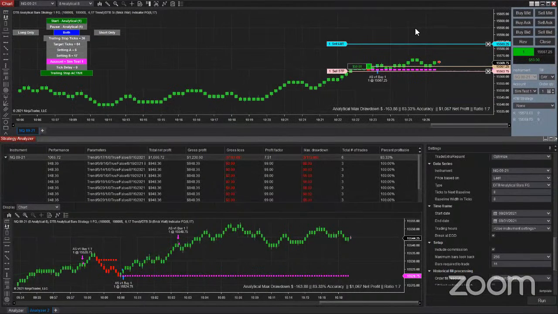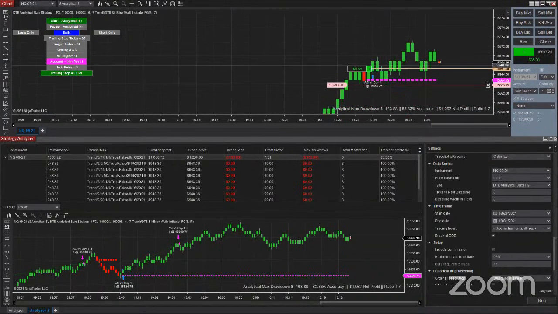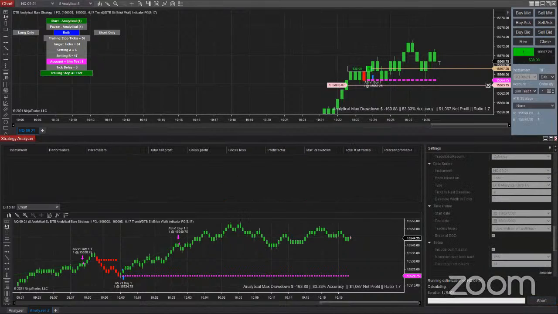So at this stage, it's probably pointless running optimizations because it's going to be telling you the same thing, that the signals are going up. Currently, that is what it's doing. But there's no harm in running them in the background while you are watching your trading chart. You don't have to, you could just run some optimizations.